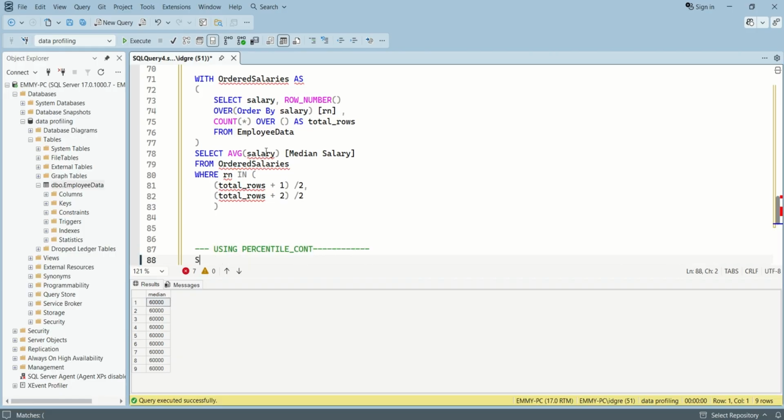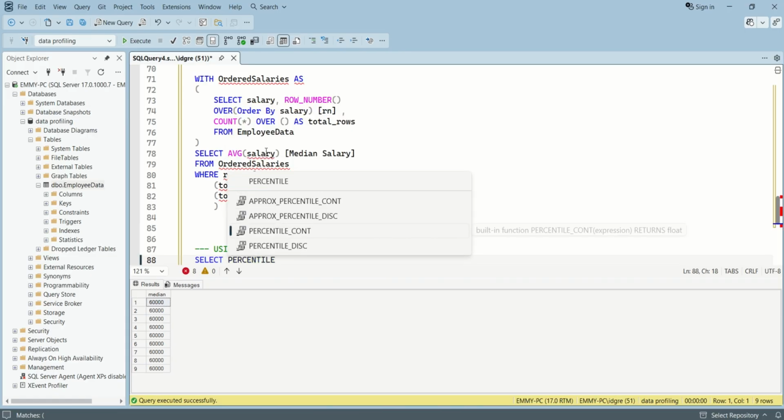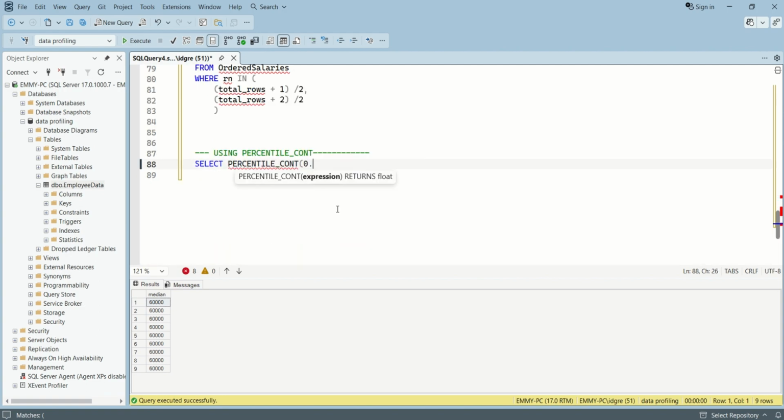All I will do is very straightforward code. Select PERCENTILE_CONT 0.5, where 0.5 is the middle. Note that this is for recent versions of SQL Server, WITHIN GROUP, so I'm going to order by salary, OVER, as median_salary from employee data. Now let's run this code and see. We'll see that it gives us the median salary.